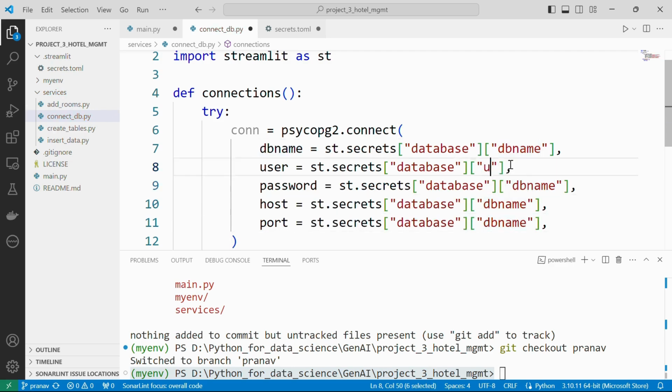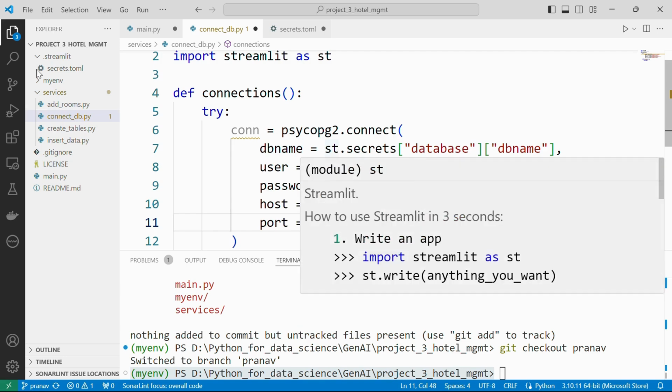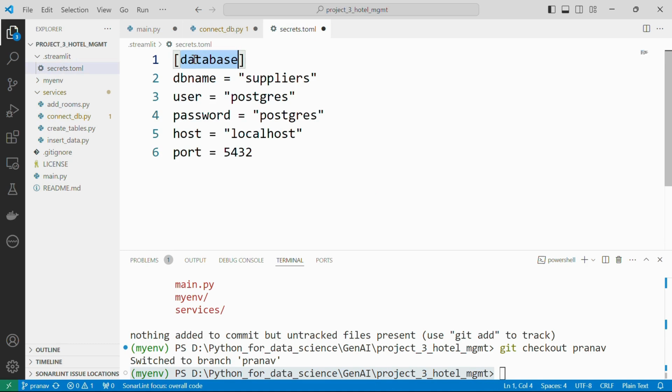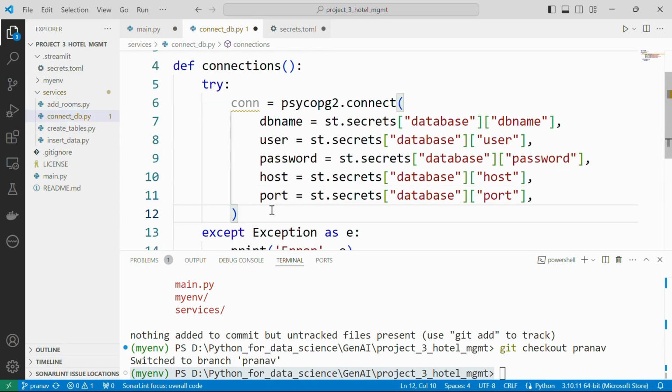So this will be user, this will be password, this will be host, and this will be port. So secrets is the file. In secrets there is database, and in database there is port, host, password, user, and DB name. That is how we have written this.